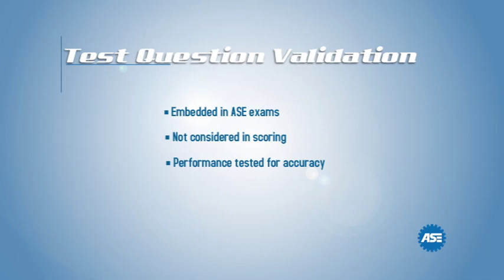We consider this performance testing for accuracy. The statistical data that we gather gives us an indication that all the technicians that are performing very highly on an exam went to the intended answer, and maybe the technicians that weren't performing well on an exam went to one of the incorrect options. This information gives us a very clear idea whether or not the workshop group, those subject matter experts, did a good job writing a question that was clear, understandable, and only had one right answer.